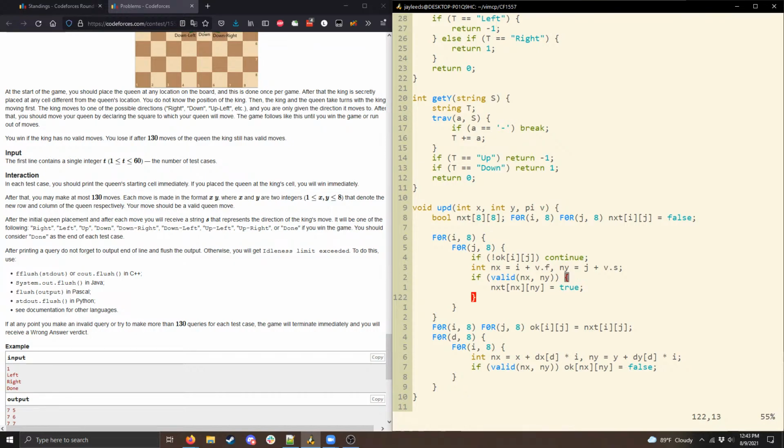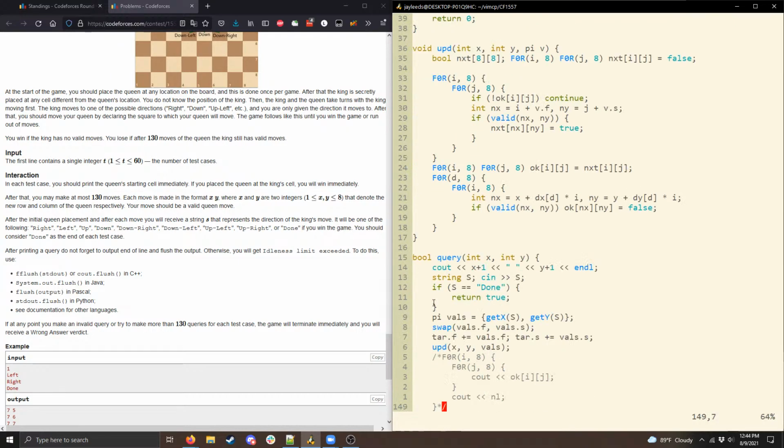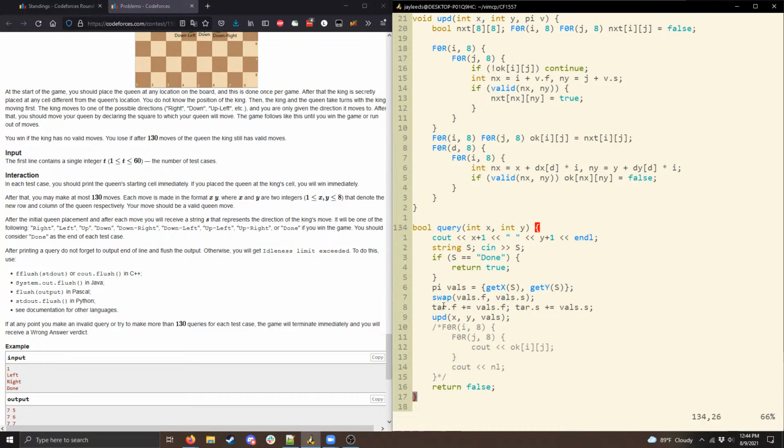And so I update. And then the other thing I do is build a list of all the positions that can be reached by the queen. So I basically multiply the 8 queen moves by all the values from 0 to 8, and I say, okay, these are not possible king positions, because the king cannot have moved next to the queen, or within the reach of the queen. And so then this is my function that performs a query.